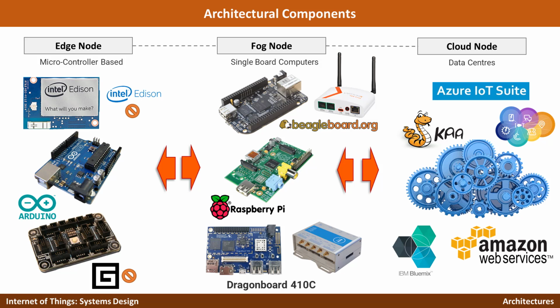In a typical IoT architecture, we see three different components: edge node, fog node, and the cloud node. The most familiar component is the cloud node, where we all know about the data centers and the cloud computing, where the data is being sent to a particular location far from where you live. And then the data gets processed and the results are sent back to you.